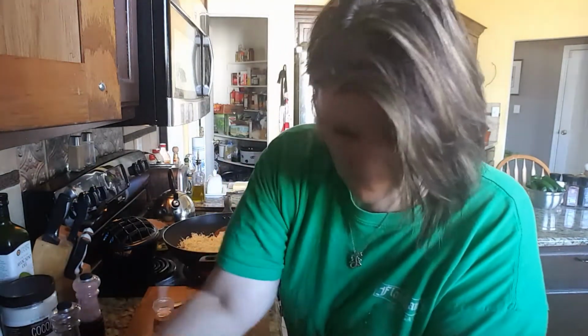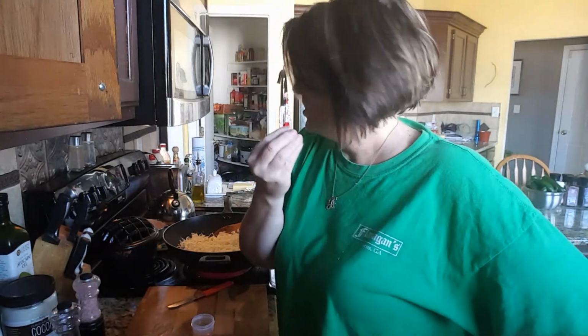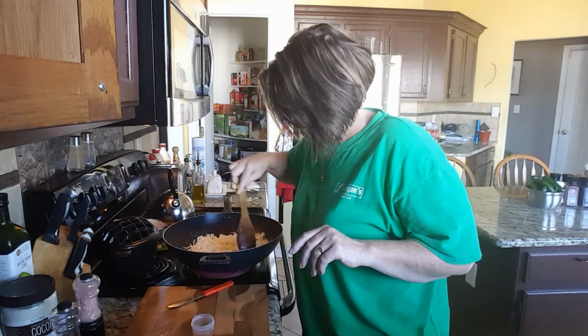Now, about a tablespoon of apple cider vinegar. Once this starts to cook down, I'm going to add the apple cider vinegar to it. When I cook my corned beef, and I always boil my corned beef, depending on how many you do, I usually do 2 flat cuts, I'll put about a half a cup of apple cider vinegar in it prior to it starting to boil. That will tenderize it, but I also like the bite of the apple cider vinegar. So I'm going to add that to this once everything starts to cook down.